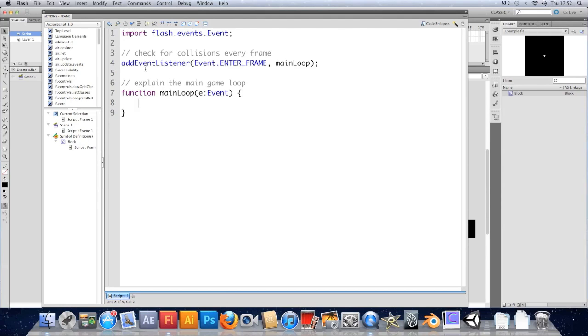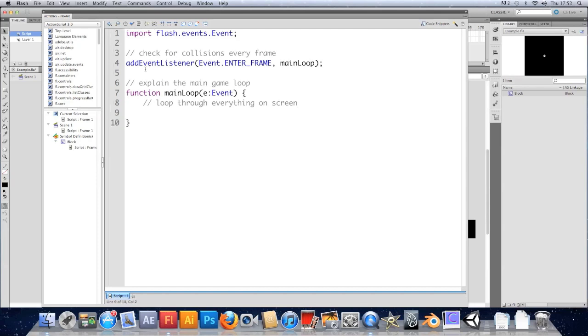So what we're going to do in here is go through everything that's on the screen, and if it's a block we'll ask Flash to see if we're touching it with the mouse. So we'll loop through everything on the screen. Now this isn't the most efficient way to do things in the long run. As you get more into Flash you'll figure out how to separate out little bits that you want to look at, but I'm going to try and keep this quite basic for now at least. So we'll loop through everything on screen.